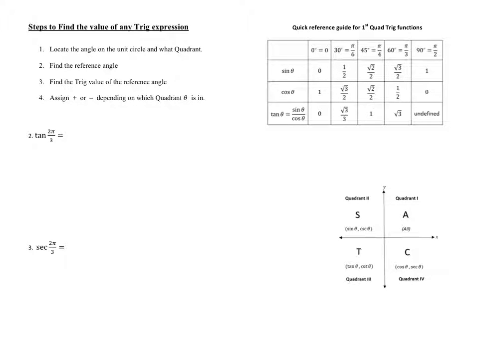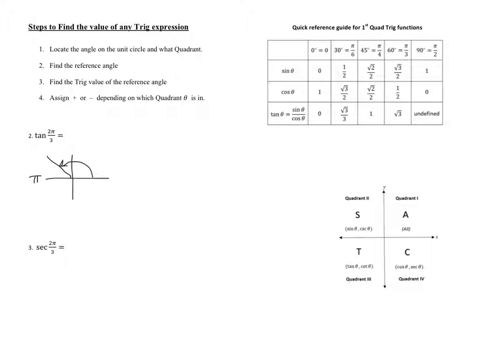So our first step is to find where 2 pi over 3 is located. And we're going to say that's in the second quadrant. The way we can get that, if you remember, we know pi is located right here. And when the numerator is one less than the denominator, so we have 2 pi over 3, we know it's in the second quadrant. Remember, pi is 3 pi over 3, so 2 pi over 3 is one less. So here we have a second quadrant angle.